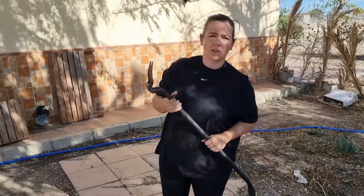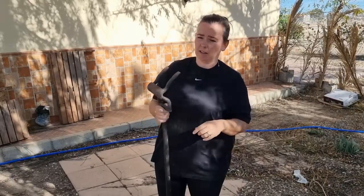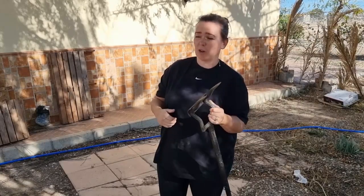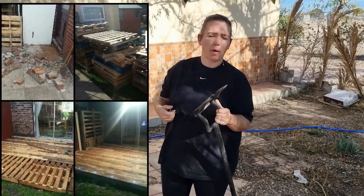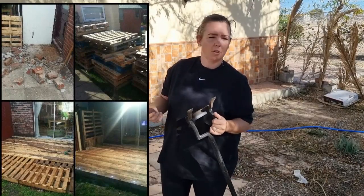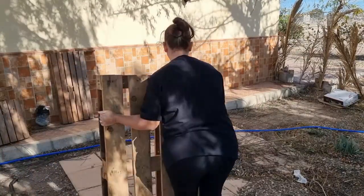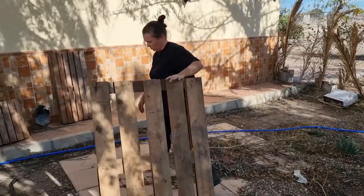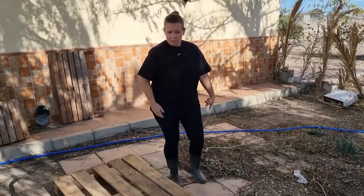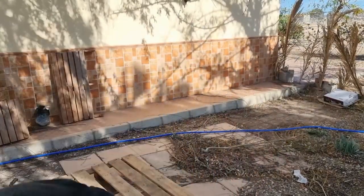Whilst he gets on with securing the screen over there, I'm going to get on with trying to strip some pallets. This little device is something that we bought back in England a few years back now, and we bought it because we collected pallets then as well, and we took them apart and made the decking. So it worked quite well, so we're hoping that this time it will work just as well at stripping the pallets for the chicken coop. Although we might have to make a space first after the storm to be able to take them apart.